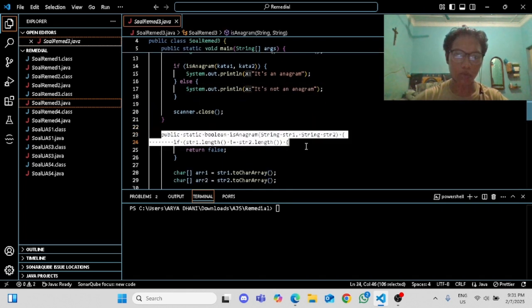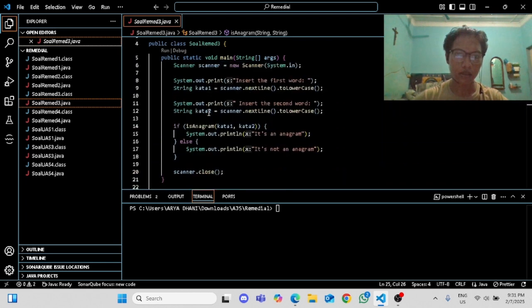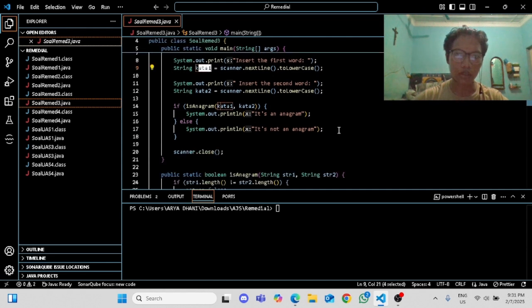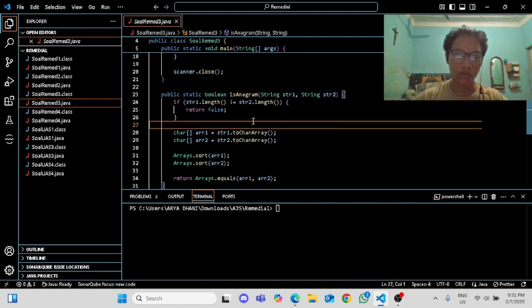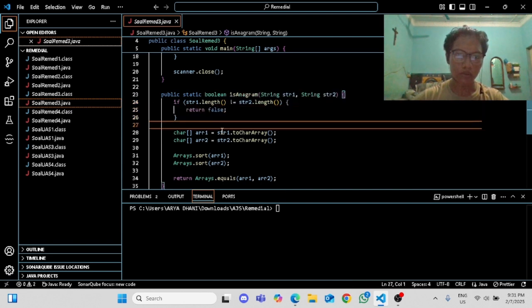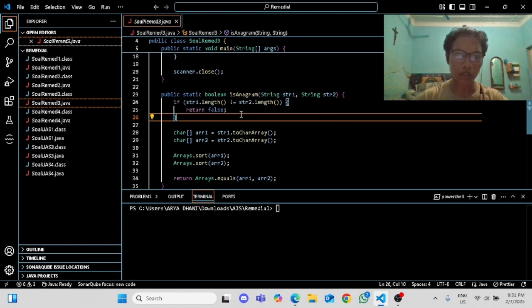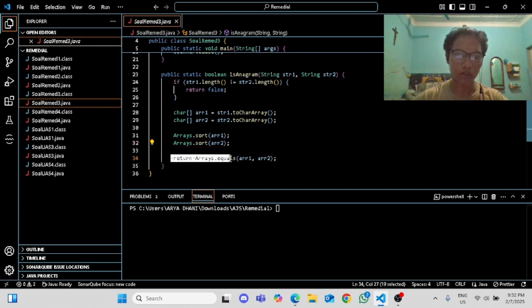And this is the program to check if each of the letters in kata 1 and kata 2 is the same or not. So public boolean anagram string 1 and string 2. If string 1 length does not equal string 2 length, then it's not an anagram. So this is for checking the length, and then this is to check each of the letters, and then return it as equals.